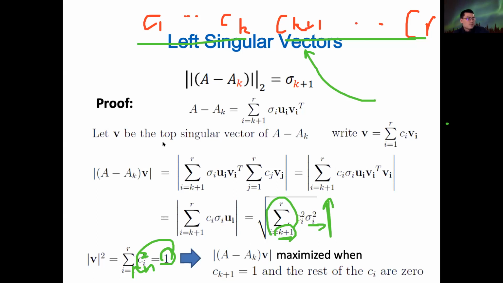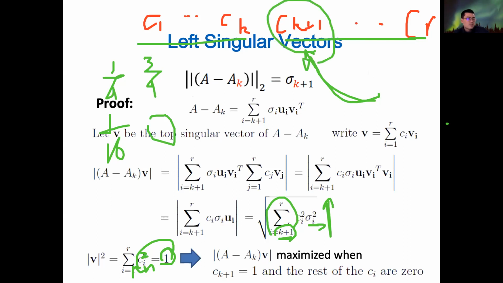So if you have originally 1/4 and 3/4, and you square them, it will be 1/16 and 9/16, and this will be much smaller compared with this. So if you concentrate some here, after squaring, this is even more concentrated. You will make this term large. So you boost this sigma k plus 1 even more. So this is the largest only when these terms are 0, and this is 1, and all the others are 0. What does that mean?